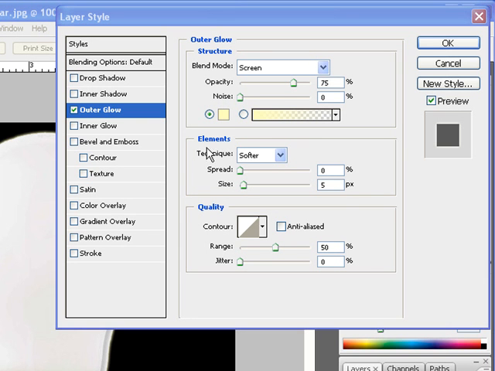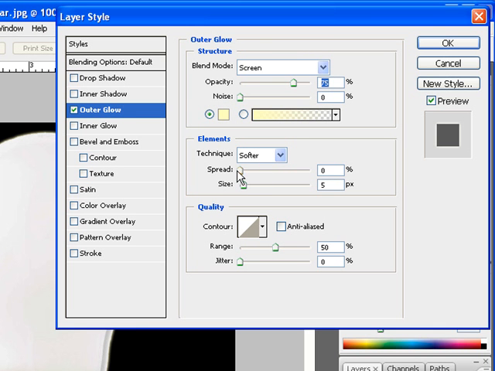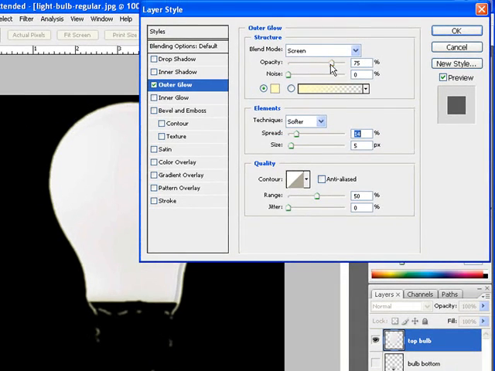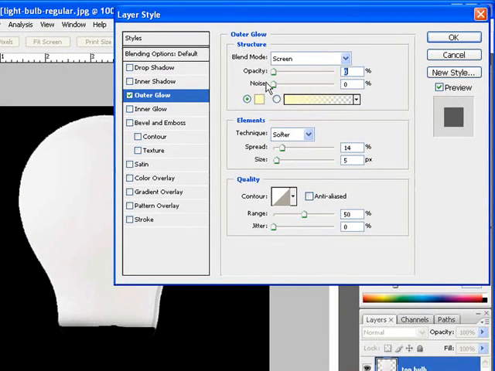All right, so the technique is going to be softer. And if you look at the spread, I'm just going to exaggerate the spread a little bit by clicking and dragging. And hey, look at this. We still have some remnants of the first selection, which we can always go back and just delete. That's the opacity, rather. By clicking the opacity, we see all that. But if you come down here to the spread, click and drag on the spread, you don't really see a lot of the spread happening until you go down to the size, click and drag on that. And by clicking and dragging on that, it will actually brighten up our image.